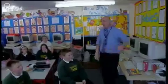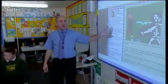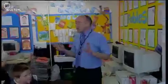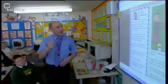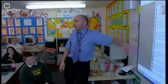Now, the class has been working on a collaborative story writing project. Working in groups of 3, they choose a theme and then write either the beginning, middle or end of the story. I'm going to look at one to start off with, and I think we should all suggest ways of improving it. OK, and it's called Capel School Adventure. Can I have a volunteer just to read the first paragraph?